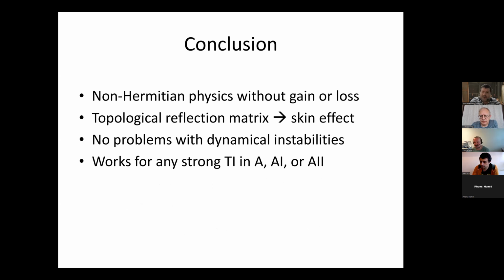Just the symmetries, yes. So class A means you don't have time reversal, particle-hole, or chiral symmetry. A2 is you have a spinful time reversal, like in a time reversal system with spin-orbit coupling. And A1 is spinless time reversal. Okay. Thank you.